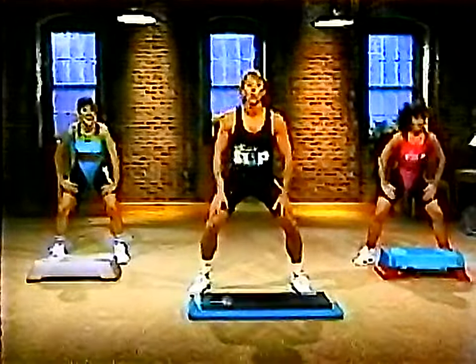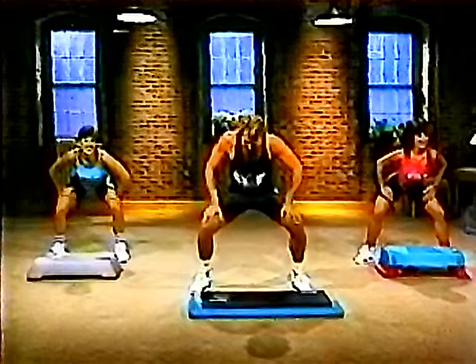Switch it. And again, let's go. Relax. That's it, Hillary. And come on up and hold it. Strong. Abdominals tight. You've got it. Let's roll it up to the top.